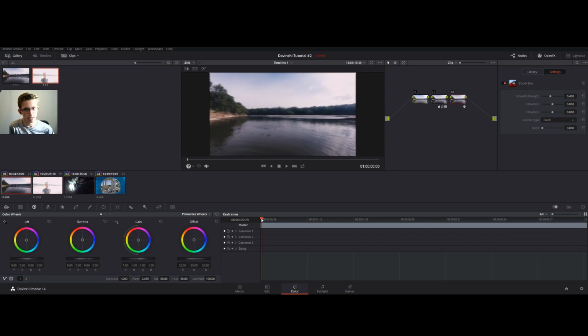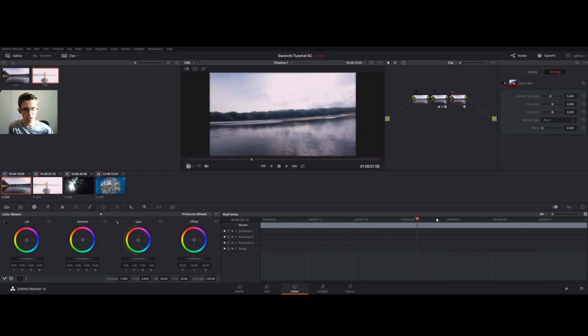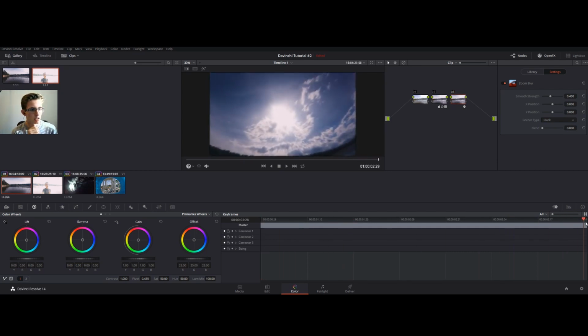As you can see, that just applies a medium, 0.4 strength to the entire video, and that's not what we want. So pick where you want it to end, because where the clip ends is where the effect will be its strongest. And then the most important thing is, this is node 3, and that corresponds down here to corrector 3. So you're going to press that little diamond so it shows up as orange, and that means that you've enabled keyframes, so that when you mess around here, we can add that to max.